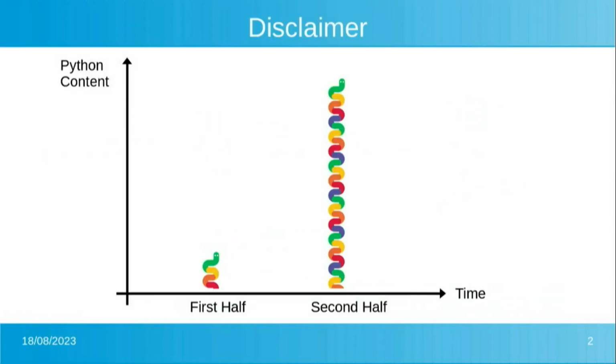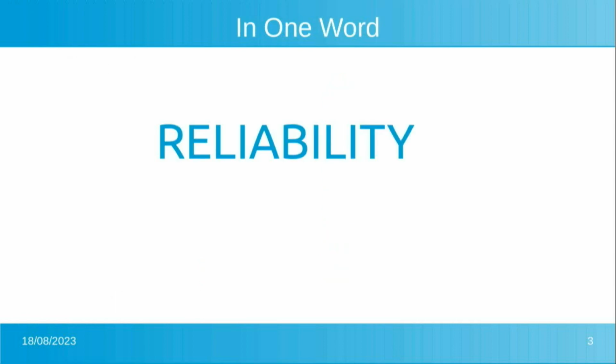Whenever I go to PyCon, I've always thought it'd be nice to know ahead of time when a talk's going to get to the really juicy Python content. So it's coming. I promise you, we've just got to get through some conceptual stuff first. So in one word, this talk's really about the notion of reliability. And giving attention to an aspect of app reliability that's often an afterthought or sometimes even overlooked entirely. And by then it's too late.